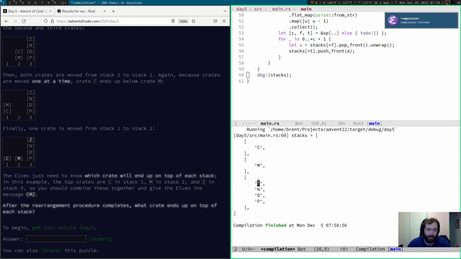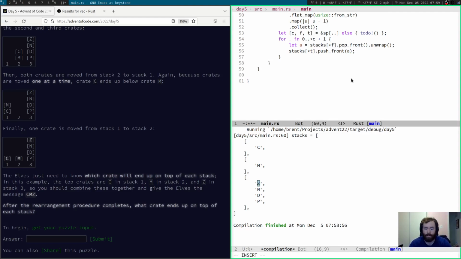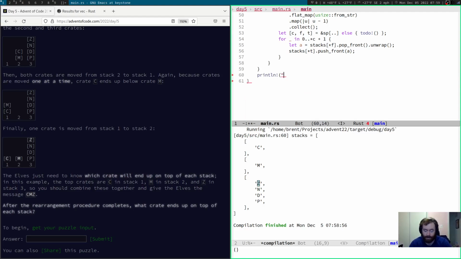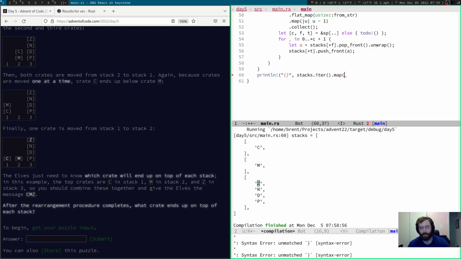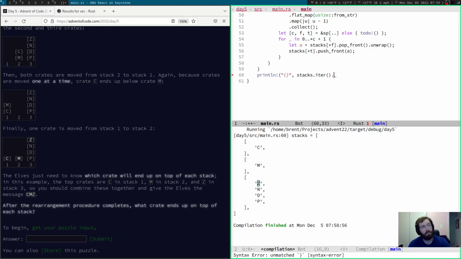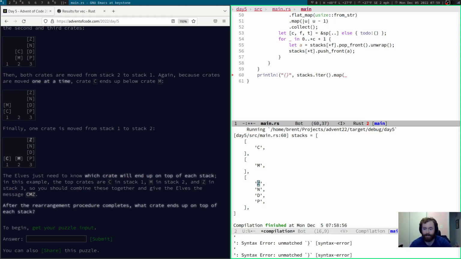CMZ. So it is the 0th element of every stack. Let's print line stacks dot iter dot map. I might be able to do flat map actually. Well, let's do this.